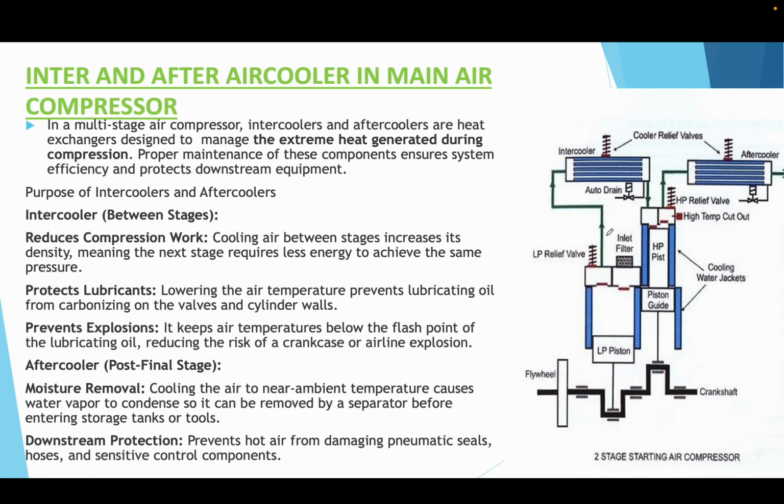So what you are seeing now is a two-stage reciprocating type of main air compressor. This stage is the LP stage and this stage is the HP stage. So the air is coming from here, after that it is flowing here, and then it is being cooled. So this is the LP suction, this is the LP discharge, and it is going to this cooler which is called the intercooler, and after that it is coming here, HP suction, and then it is flowing here, HP discharge, and then it is again getting cooled in the aftercooler, and then going to the air bottle.